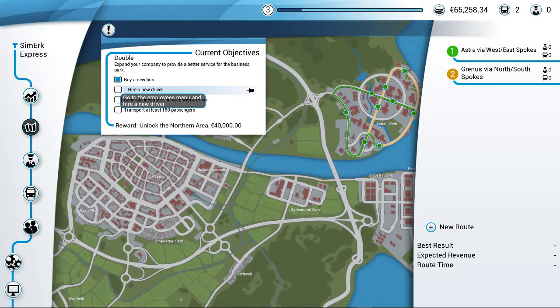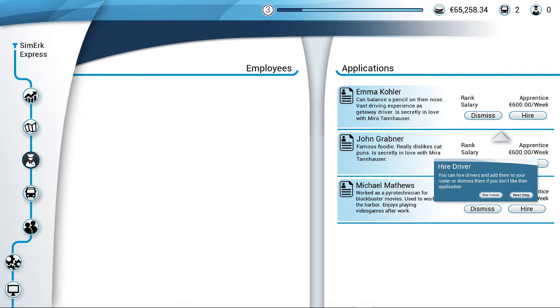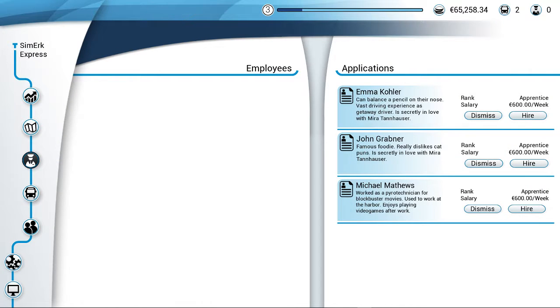So next we're going to hire a new driver. That's fairly simple. If you've played Bus Simulator 16, you'll know exactly what this is like. Employees. Okay, we've got 3 people to choose from. Emma can balance a pencil on her nose. Vast experience as a getaway driver. Secretly in love with Myra. Oh, that's hilarious.